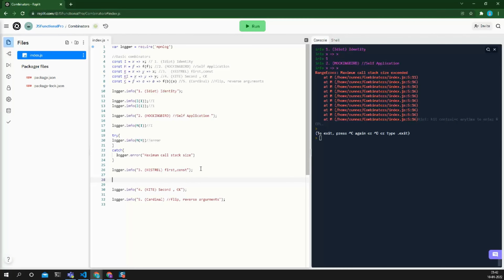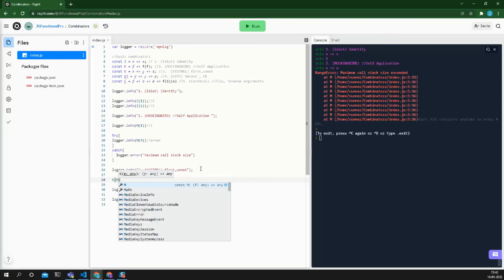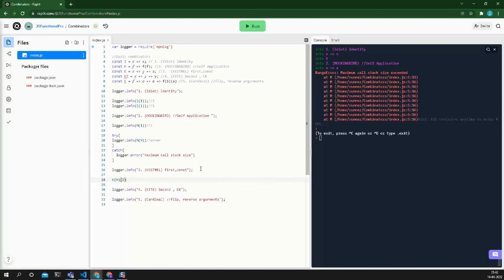So let's start with another one. This time it is the Kestrel, or what we call first and const. If we pass K M I, we will get back the first argument, which is M. Similarly, if we pass K I M, we will get the I, which is the identity.